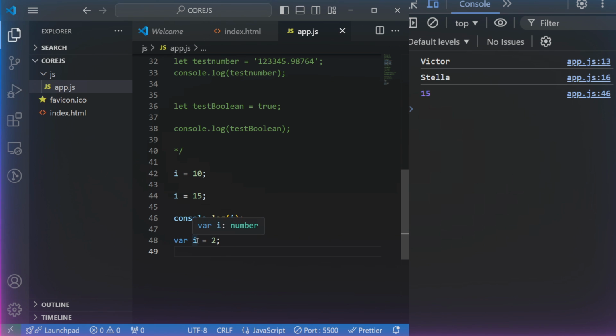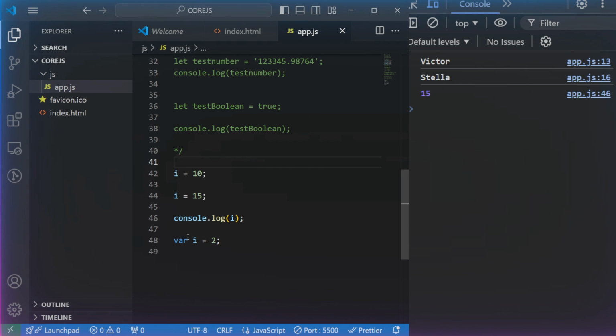So what happened here is that there is an invisible initialization of this variable i. This is what we mean by hoisting. There's an invisible initialization of i. So even when you declared i equals 10, if I highlight it, you see variable i is a number. So there is an initialization for you here. So let or var can allow this to happen.